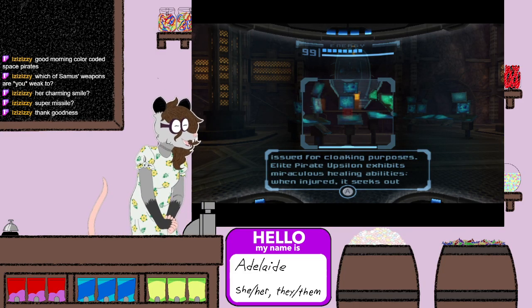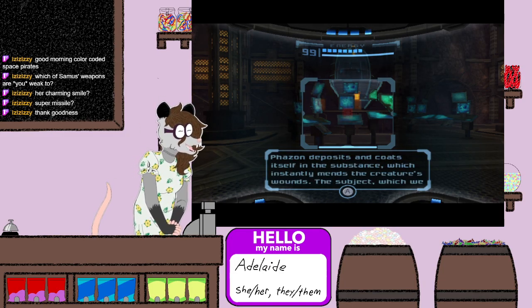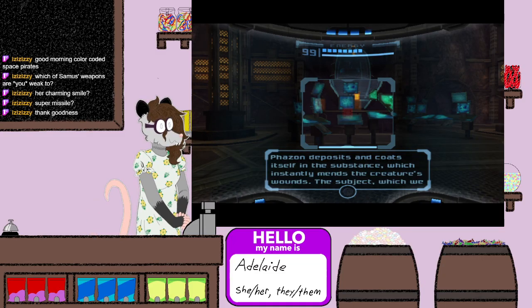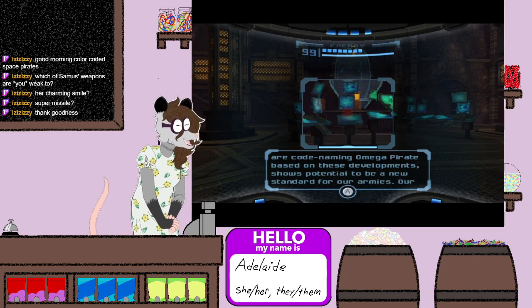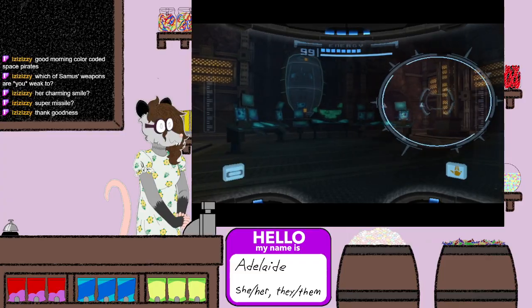Elite Pirate Upsilon exhibits miraculous healing abilities. When injured, it seeks out Phazon deposits and coats itself in the substance, which instantly mends the creature's wounds. The subject, which we are codenaming Omega Pirate based on these developments, shows potential to be a new standard for our armies. Our only concern at this point is its potential overdependence on Phazon.